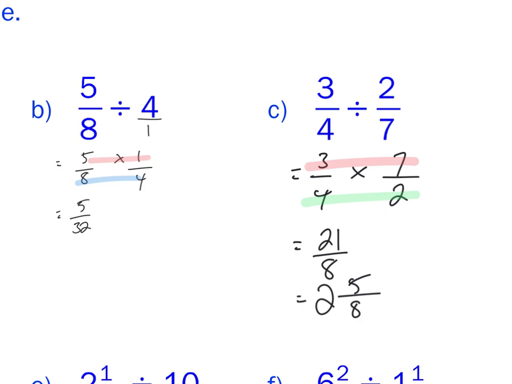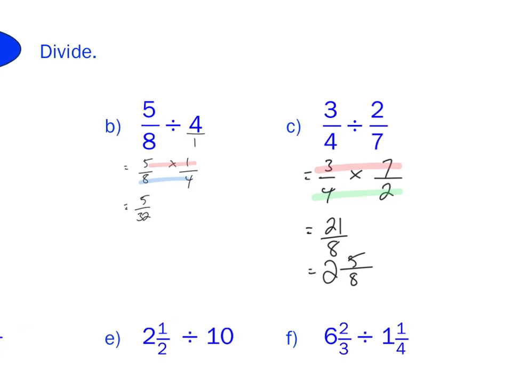You said we changed it to a multiplication question, not a minus or a divide. Correct. But my point is that when we subtract or divide, order matters. Like if I go 100 minus 2, that's different than 2 minus 100. And the same is true when we divide. Multiplying and adding, order doesn't matter. But dividing it does. So that's why we end up doing it with the second number, because we're dividing by that number.